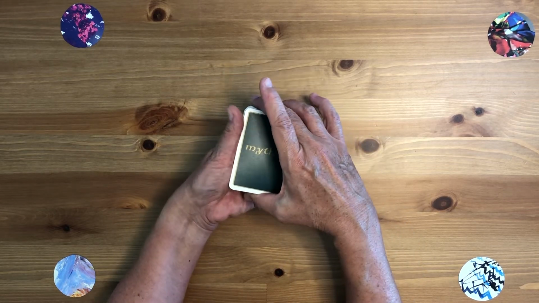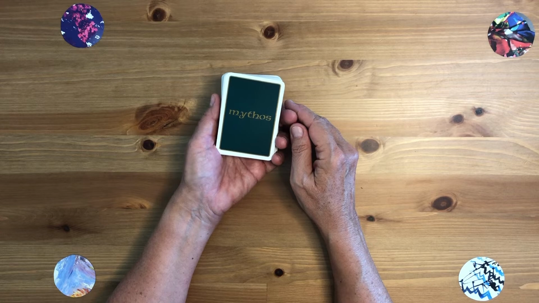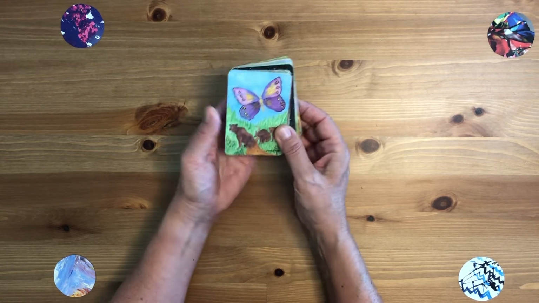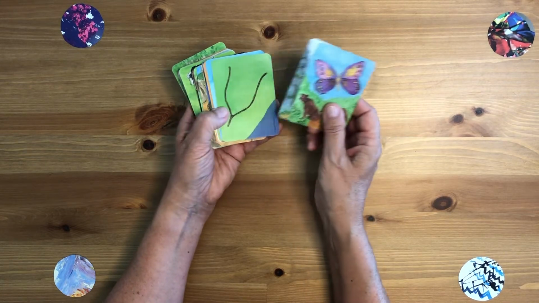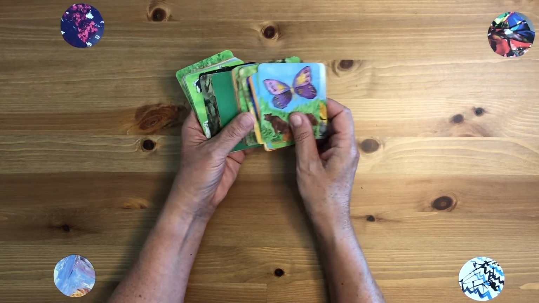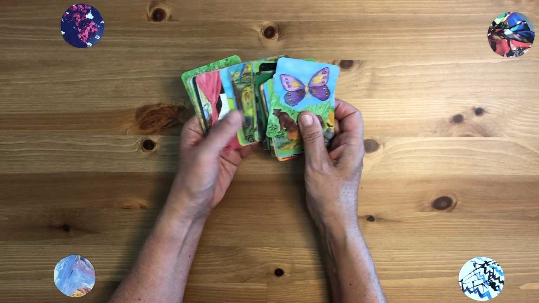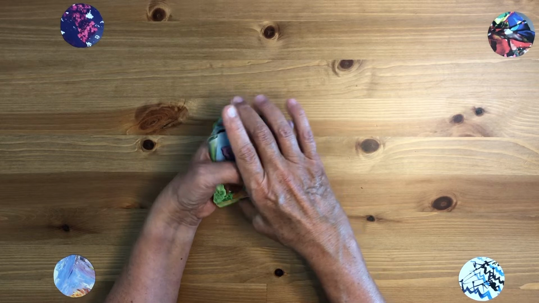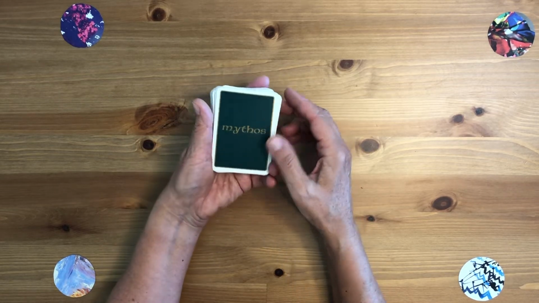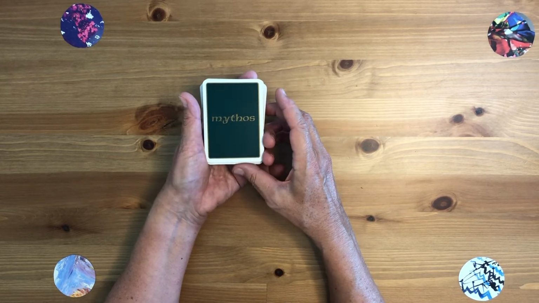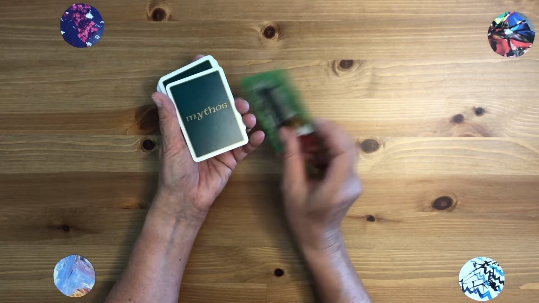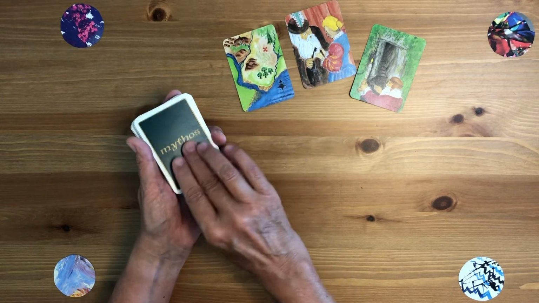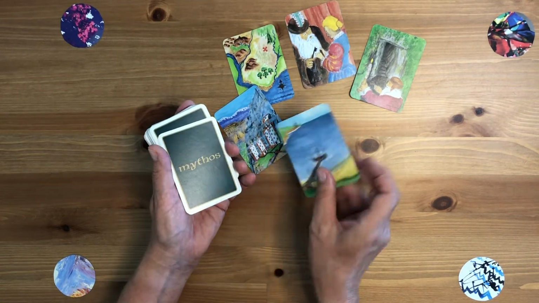Today I'm using picture cards that are themed around fables and myths. And I'm gonna take about 6 or 7 of them to create a story. Information about these cards you will find in the video description. So I'm using these cards and I put them face up to create a story out of them.